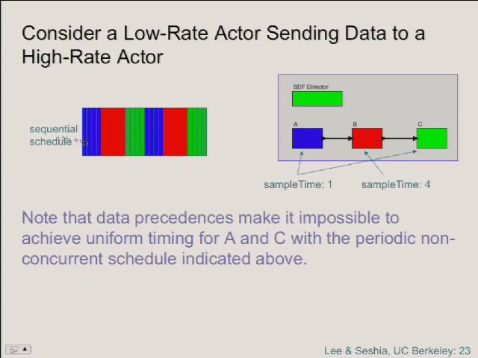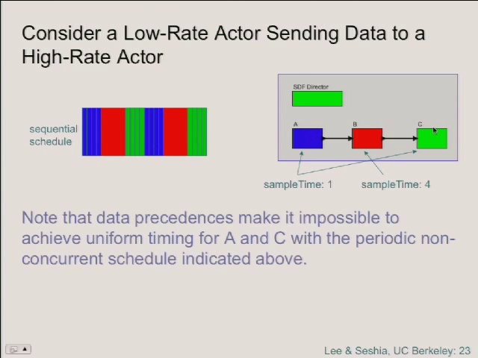If the blue and the green are sensor and actuator, this is going to create a lot of jitter. Okay, your sensor is reading a bunch of data, then not reading a bunch of data, then reading a bunch of data. Okay, and similarly, your actuator is doing the same thing.